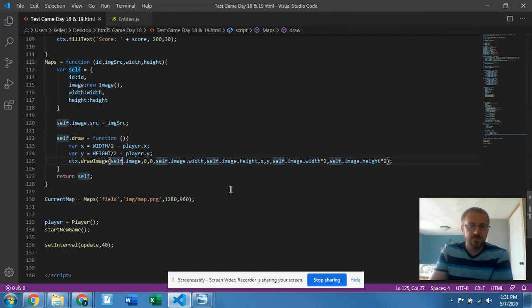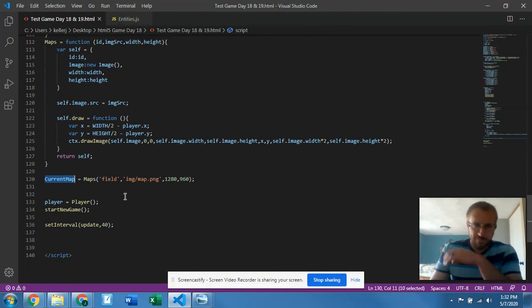Okay. And then returning self just means that you actually return something to this value here and can use it later on. If you don't have the return self, you would have run all this code for no reason because you would have done all this stuff, but you wouldn't have stored it anyway. Because this current map says it's going to equal maps. If you don't return anything, there's nothing to set this equal to. So you would have run all this code for no reason.